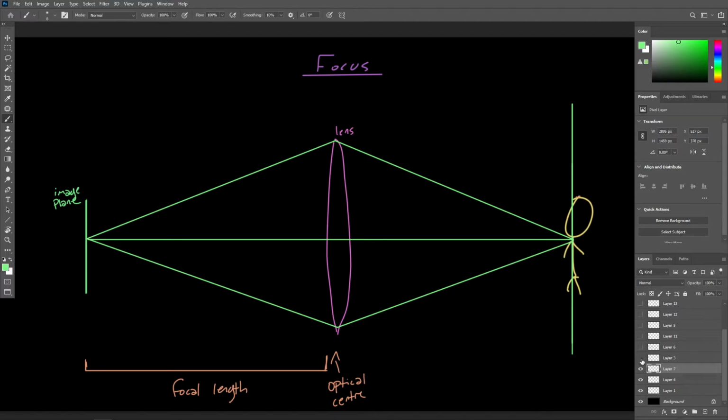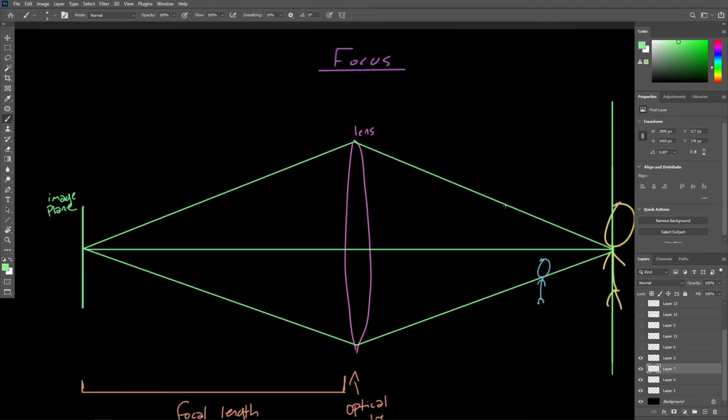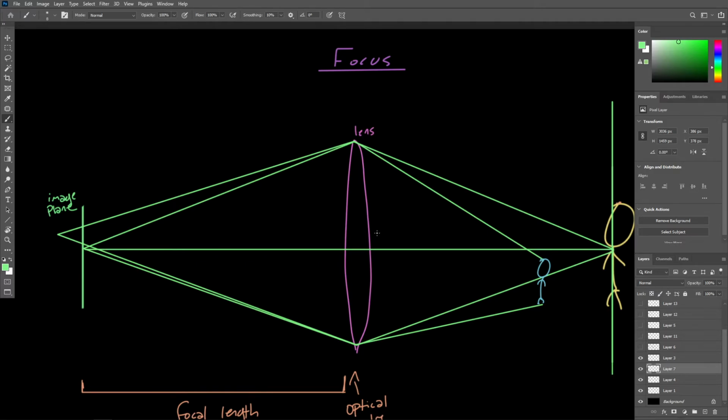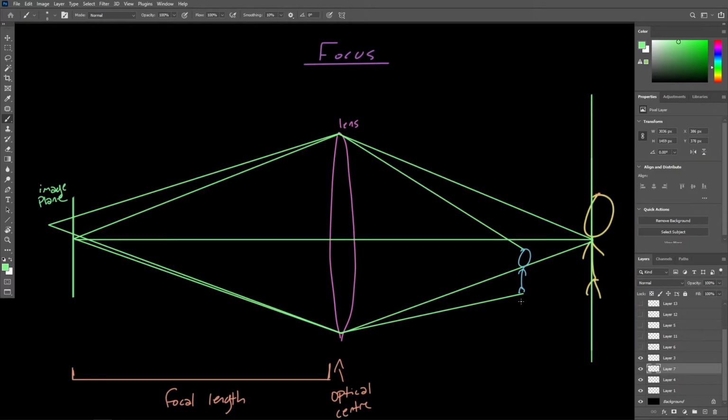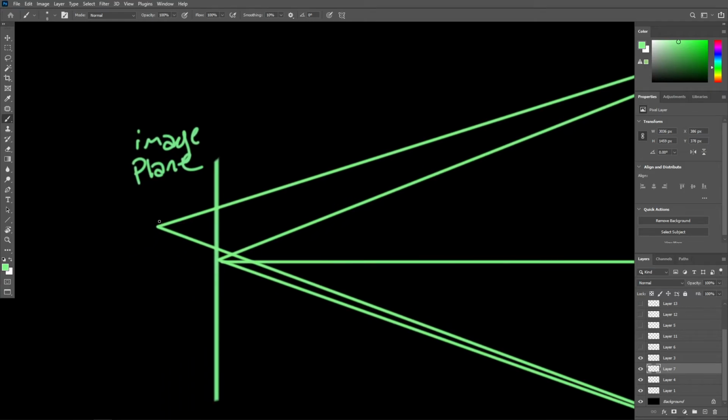Now, any object slightly in front of or even behind that plane is also going to be reflecting rays of light, and these ones are also going to enter the camera assembly and get refracted through the lens. However, they're going to converge at a different point. All right, so here we can see with this object slightly closer to the camera than the other one we were observing, the light rays coming from this object actually converge, in this case, behind the image plane.